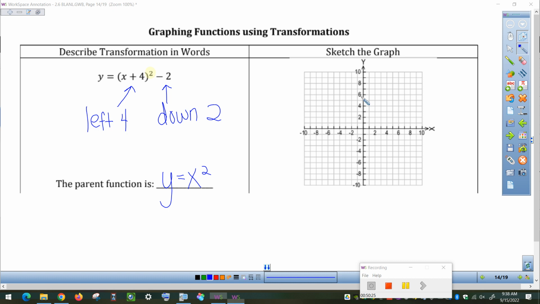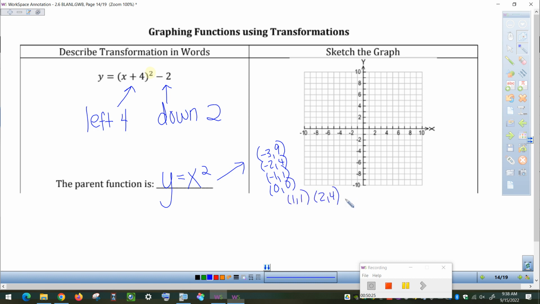And that's why we started off today looking at the ordered pairs that make each parent graph. And so remember the ordered pairs for x squared. This was from our library of functions. We have the points -3, 9, -2, 4. You can look these up in the notes packet. 1, 1, 2, 4, 3, 9. Okay, so those are the points that we're starting from. And so what I'm going to do here on my graph is I'm going to actually start with those original points.